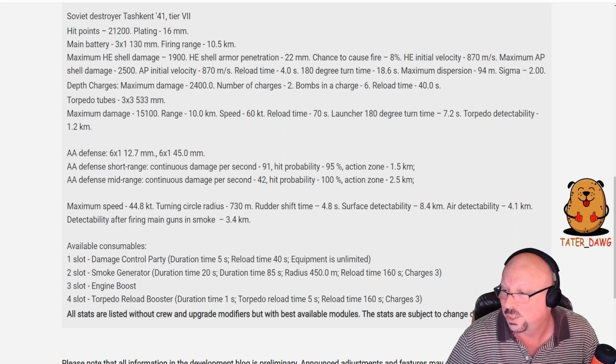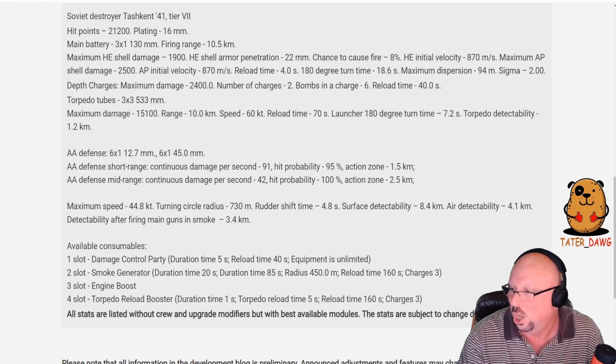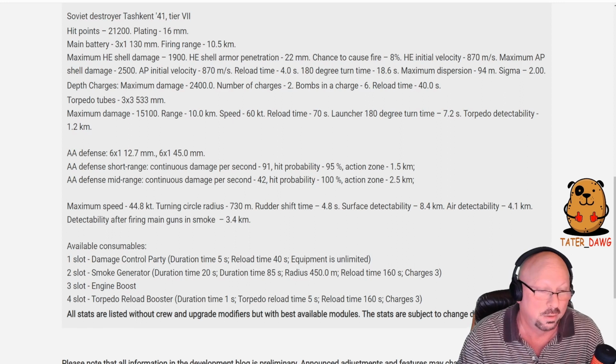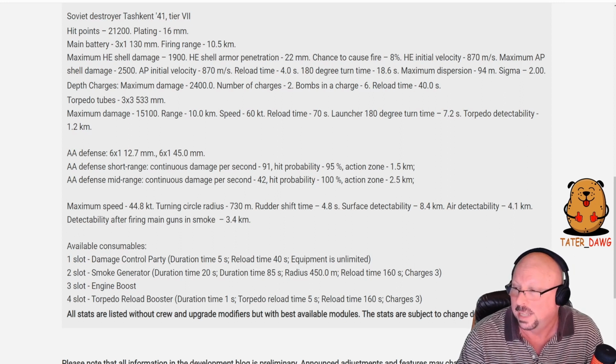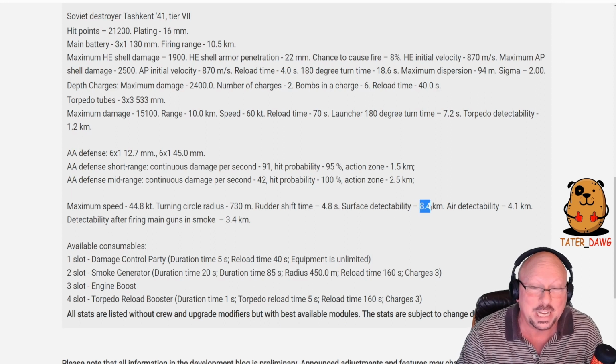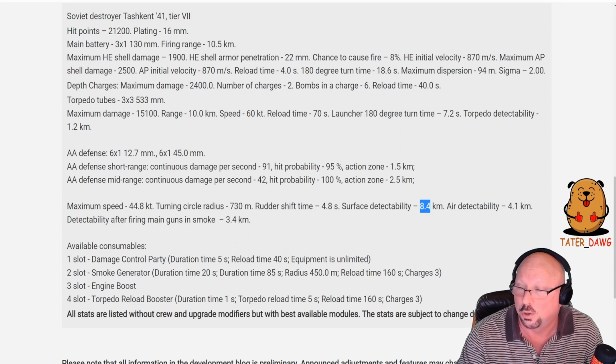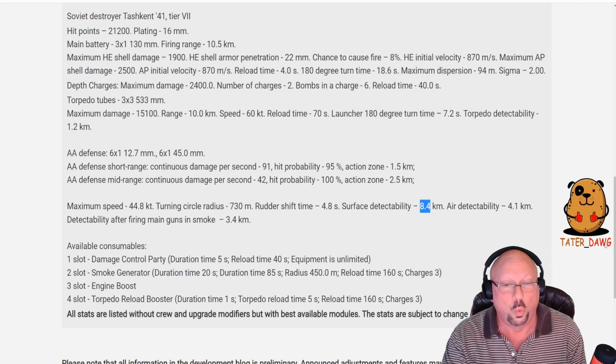Turning circle radius. Now, here's where we get to some other things. 730. So that's a worse turning circle than Leningrad and Minsk, and it also has a worse rudder shift. So, yeah, that's an issue with maneuverability. Now, surface detectability, 8.4. Okay, Leningrad and Minsk are 7.3 and 7.5. So, whoa.